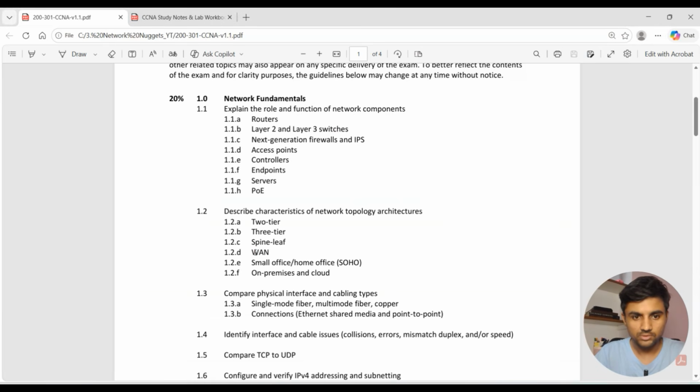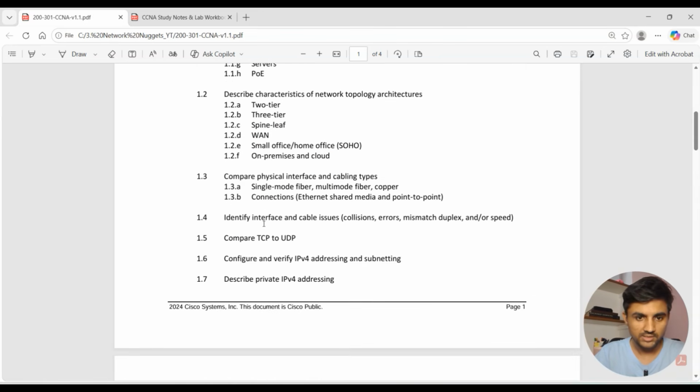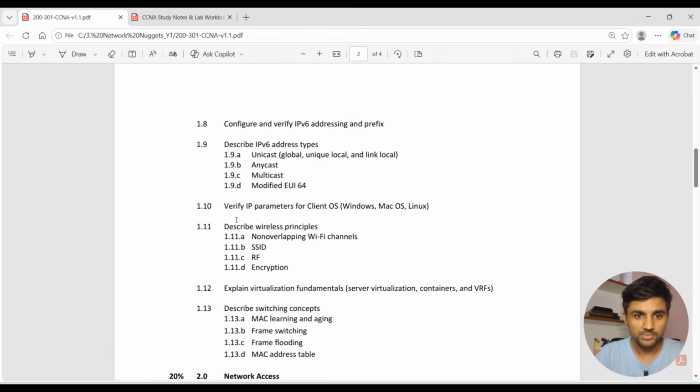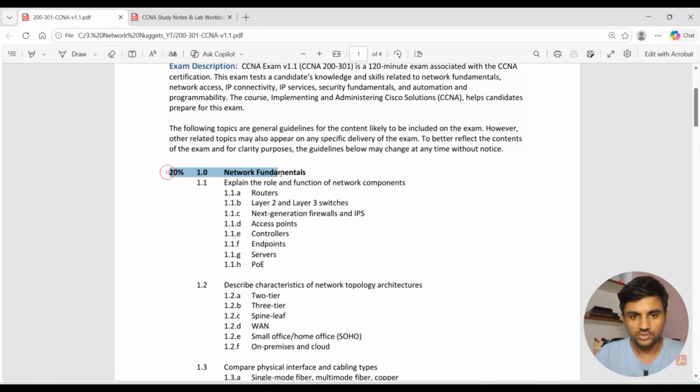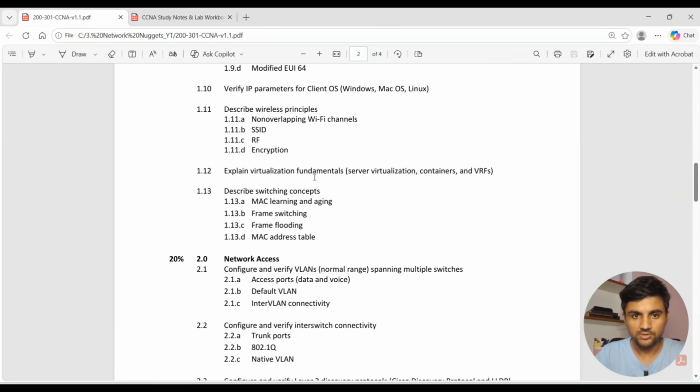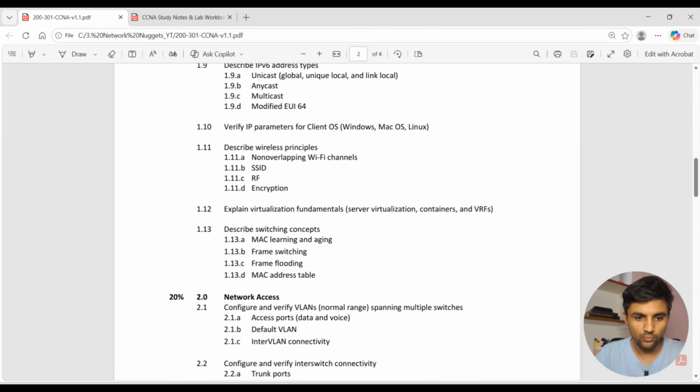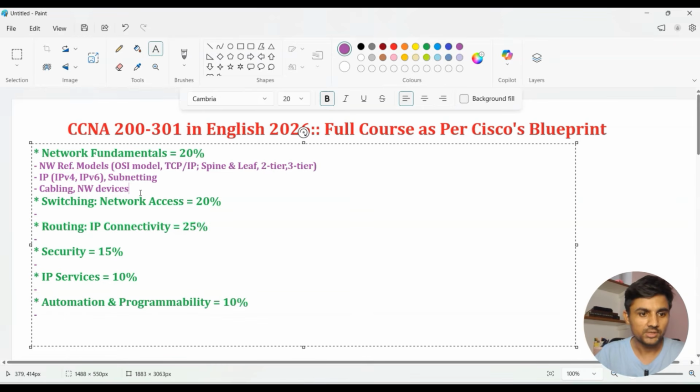So yes, we'll talk about the different WAN architectures, WAN network design architecture. So we'll start from here. And then I told you, most of this part is going to contain the network fundamentals. And this is not just for wired, as I was talking about. This is for both your wired and wireless, right? Wireless will be coming here, and also wireless will be coming here in the security.